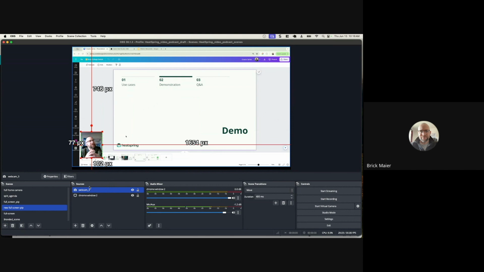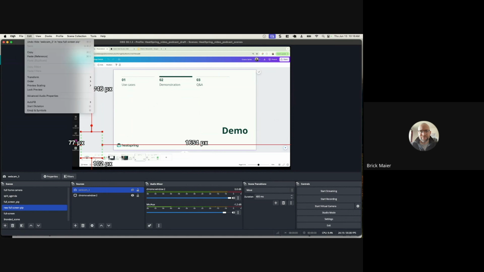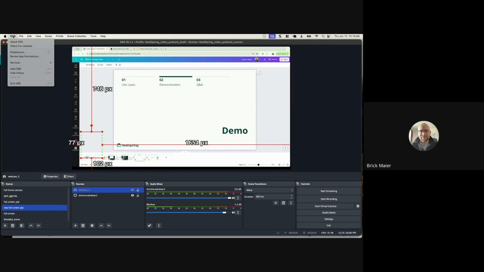So I think the takeaway for OBS, I'm going to turn this off because I'm a little laggy, is you think of it as scenes and you build it up. And you can keep it super simple. You could just have one scene, and that's just record my screen. And as a final thing, I got 2 minutes left. I want to show you an important part of some of that control that I was talking about.